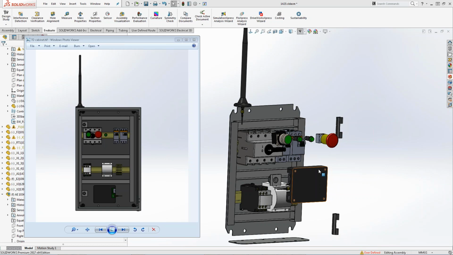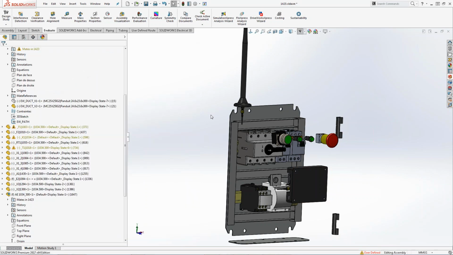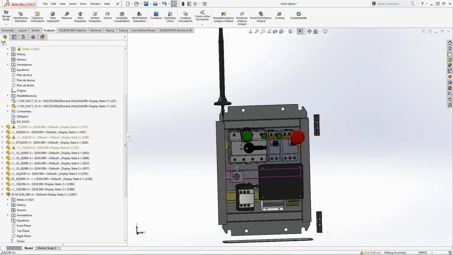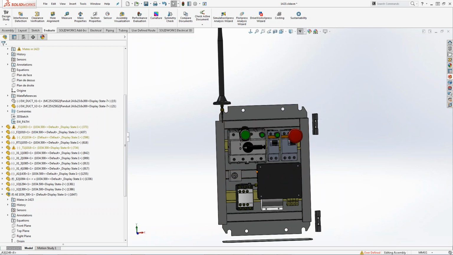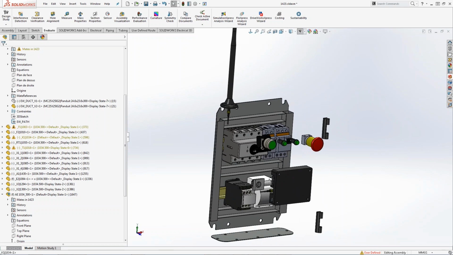With SolidWorks it's very easy. You just move that from one side to the other, and from that you can improve it and reduce the amount of space used very easily. In doing that you are actually improving your design.